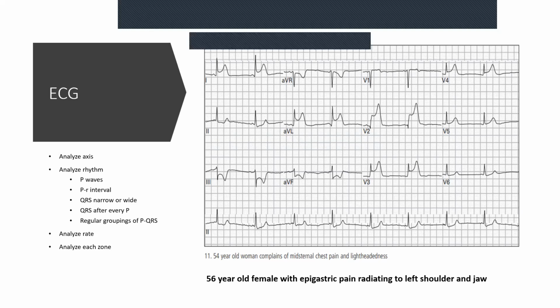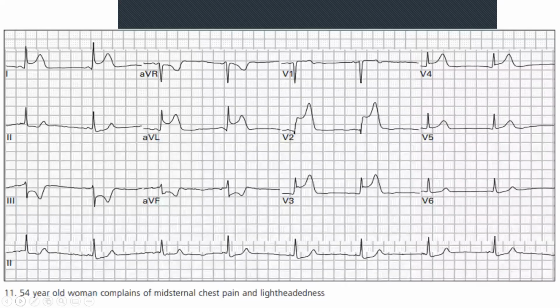So let's analyze the ECG. Okay, sorry. So now let's look at it. If you can't see it properly there, you're more than welcome to come and check it on the screen here as well. And just turn it a bit that way. Is that a bit better? Okay. So let's start first. We always start with the axis. For the axis, we look at lead 1 and lead aVF.